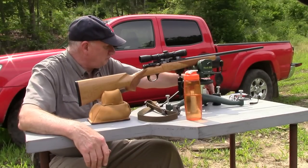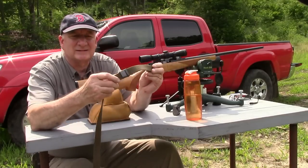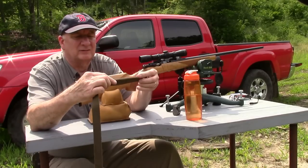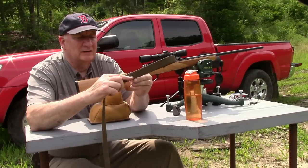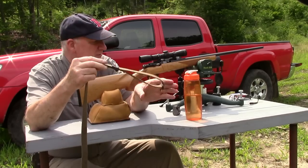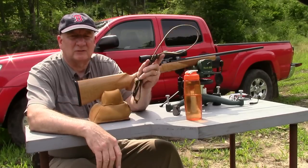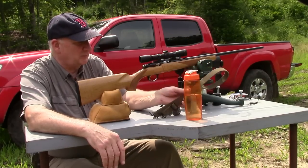Now, I've taken off my Garand style sling. And I say this is not a Garand sling. It's a Garand style sling. It's virtually the same construction as a Garand sling. But it's a 1-inch web, cotton web. And cotton I prefer over nylon, because it has better tackiness when you're slinging up, and the dog works a lot better, the clasp works a lot better, and stays more solid. So I've taken that off. That, by the way, was only $14. I think I paid $14.95 or something from Texites. If you're looking for one of these, it's from Texites. They make nice equipment.